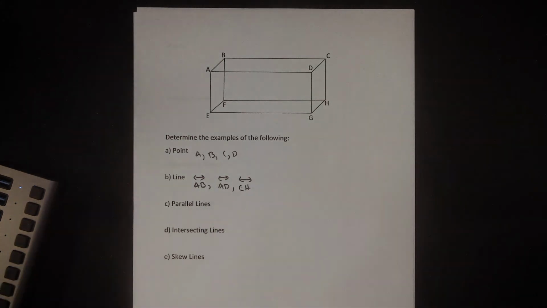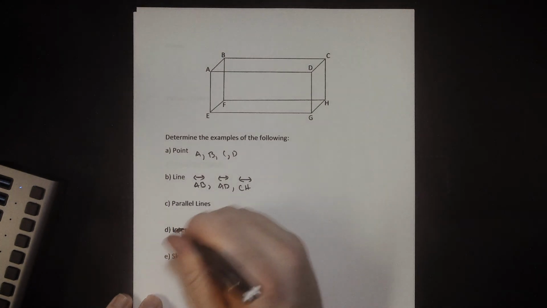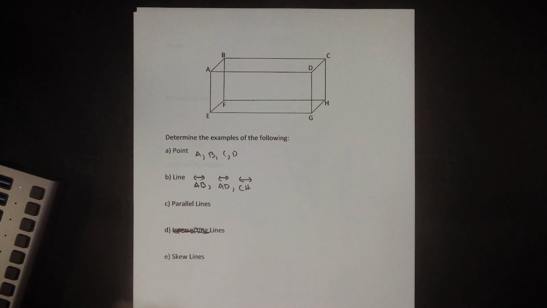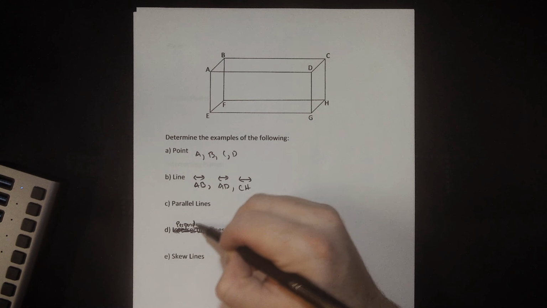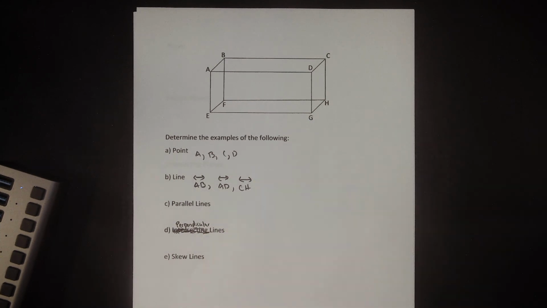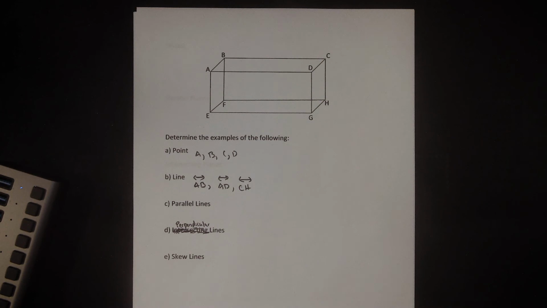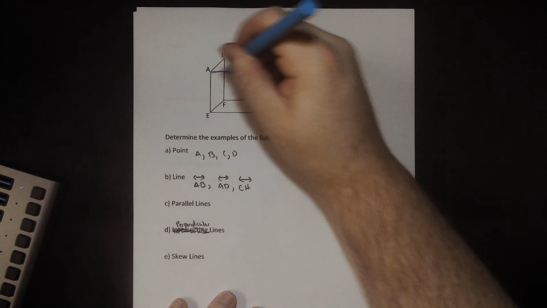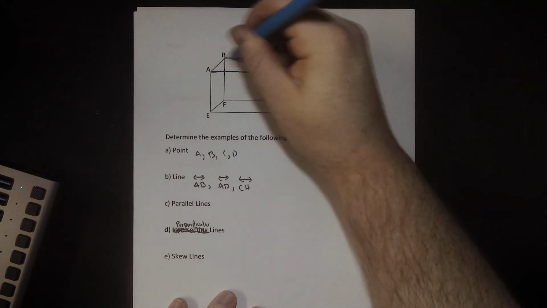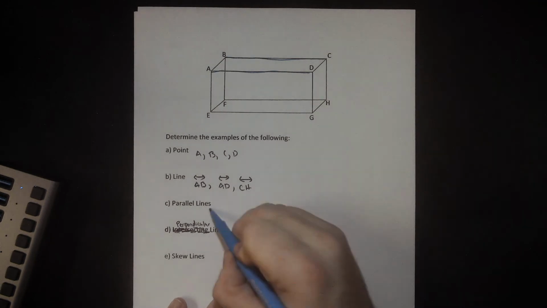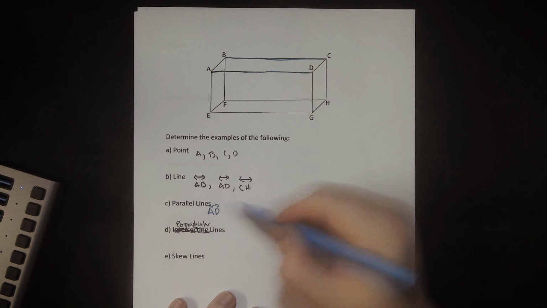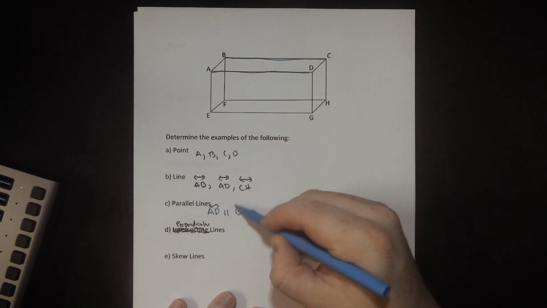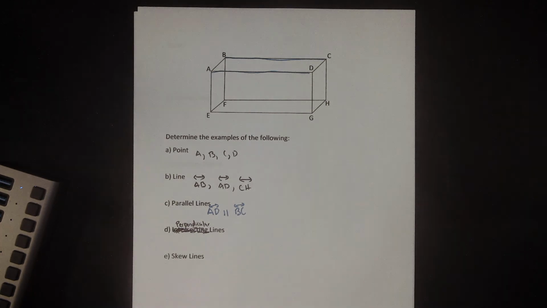Now, parallel, this is what I want to get into, and I don't really want to worry about intersecting lines. We have a rectangular prism here, which we'll look at way later down the road as to what that exactly is. So there are going to be right angles in there. So we want to talk about perpendicular lines too, but let's start with parallel lines. If we look at an example, parallel lines could be AD and BC, because they run next to each other and they never cross each other.